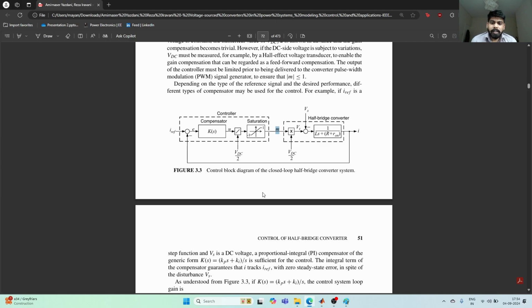So what they have suggested is we put a PI compensator, or what we call a PID controller. So a closed loop PID control will take the reference, take the actual current, get their error to zero eventually, and form the M. It will keep forming the M until the measured current reaches I ref, or the difference of these two currents, I ref and I, goes to zero. So that's how it is defined here.